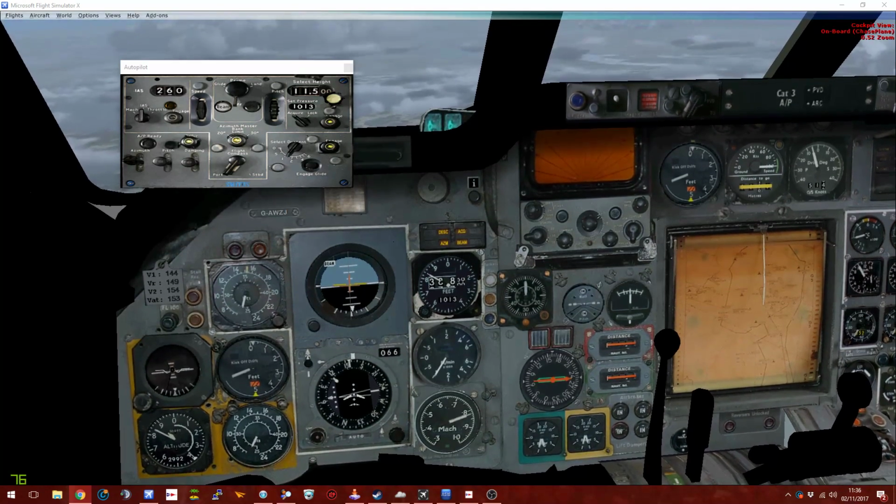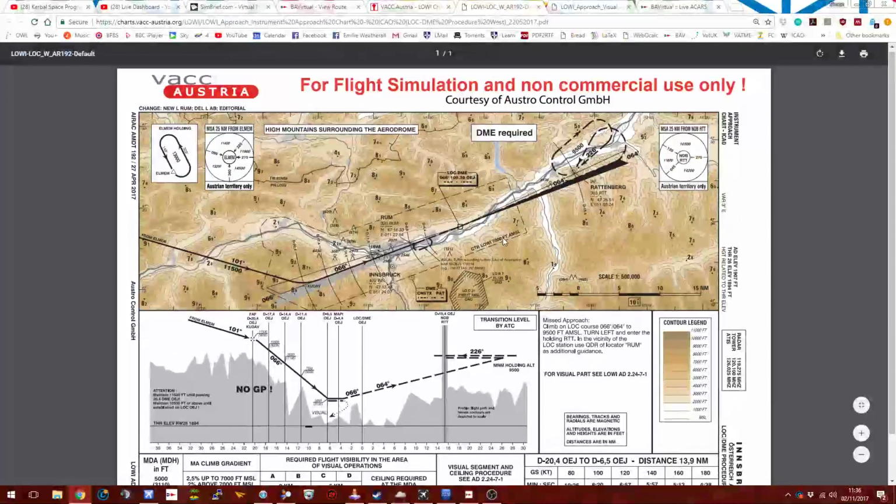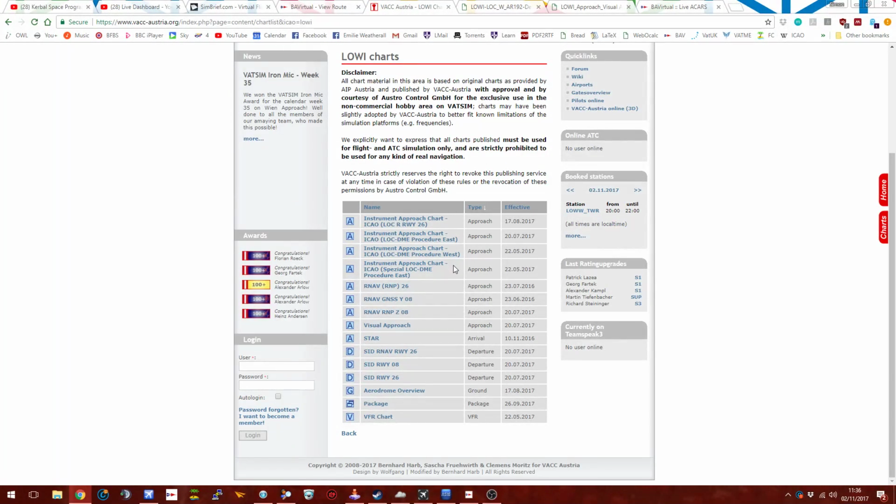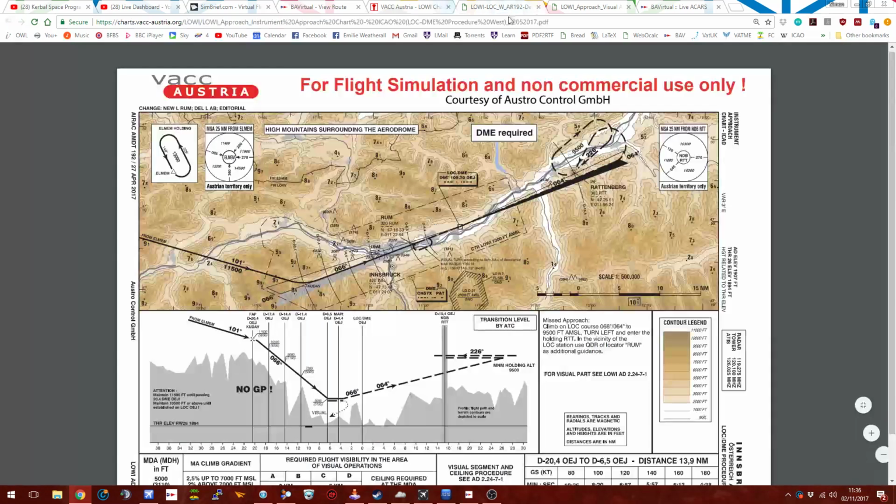There we are. So let's have a look at these charts then, shall we? So on the VAT Austria website, we can see the only initial approaches are RNAVs, so we're not using those, so we're doing a non-standard approach here, but then we'll be dropping into the instrument approach.